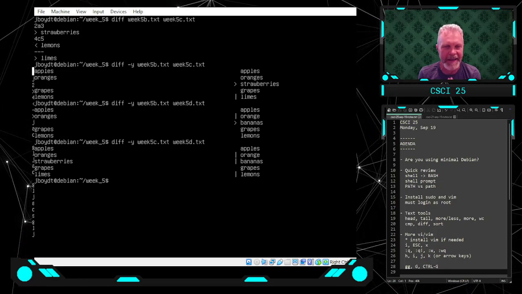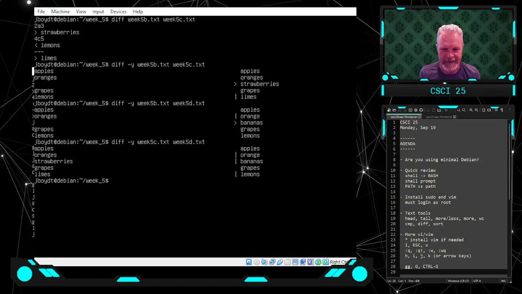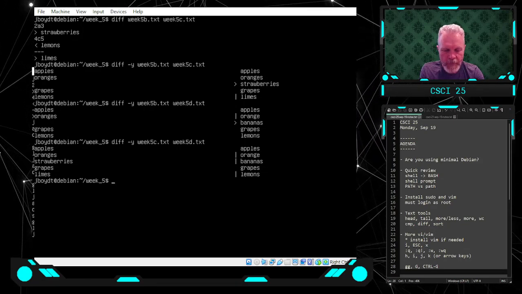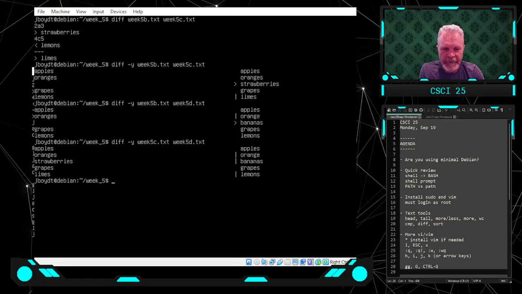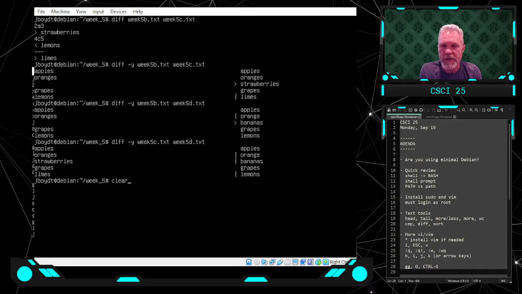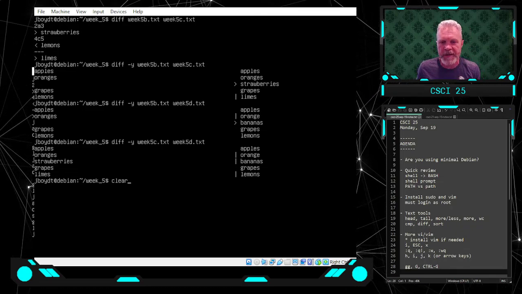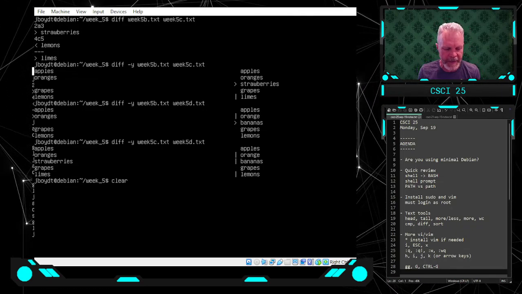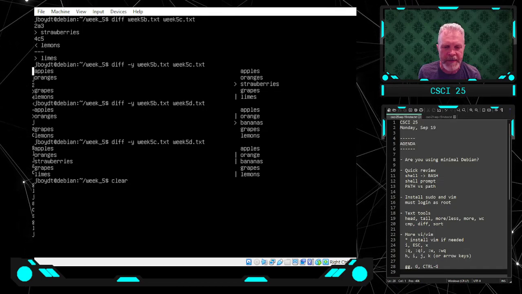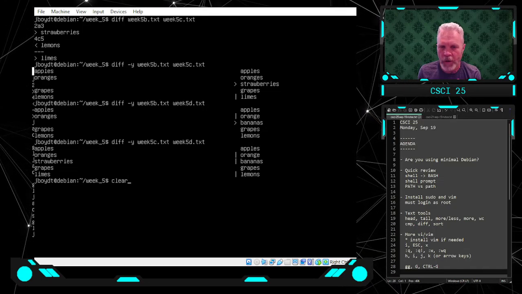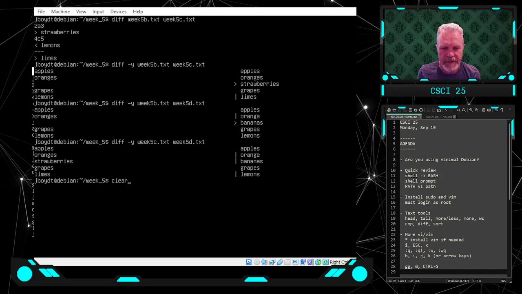I really like the diff command. I just think it is neat. So there's the diff command. Programmers use these a lot. And system administrators can also use them for things like configuration files for users, for applications.